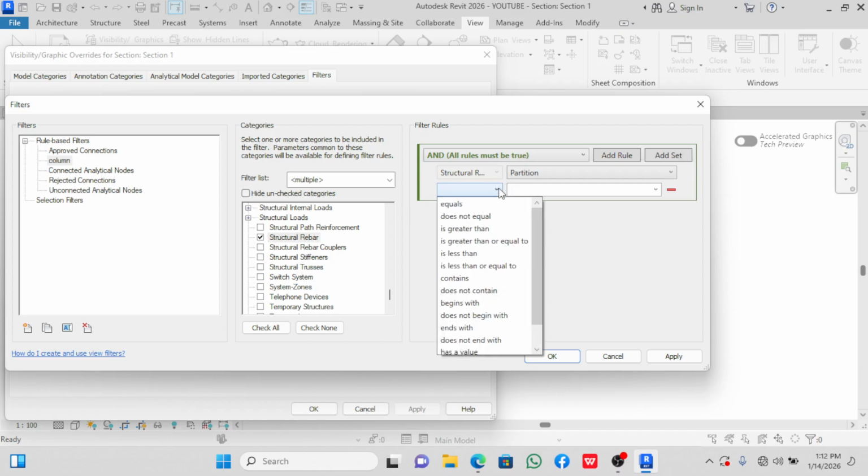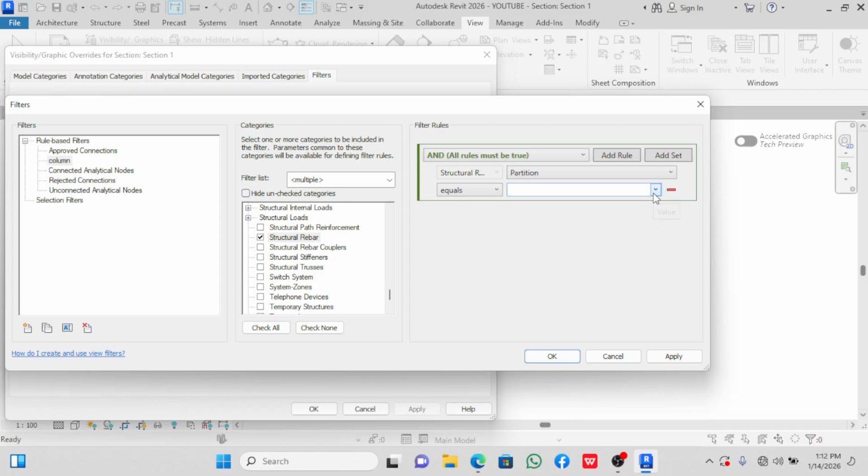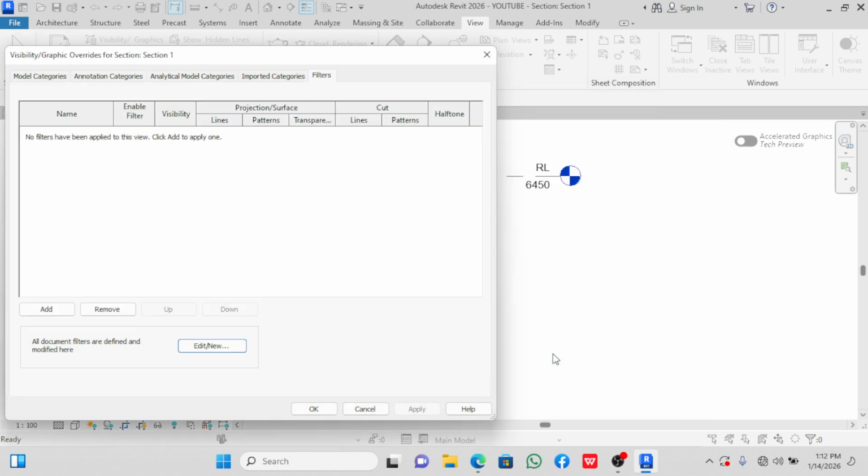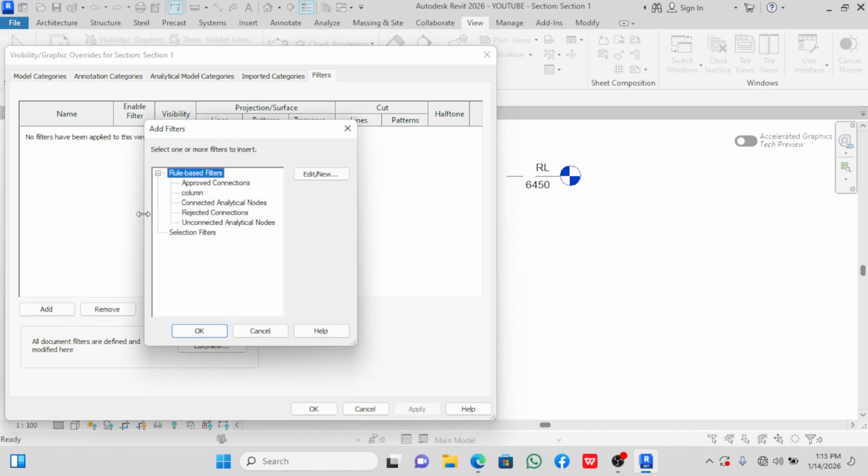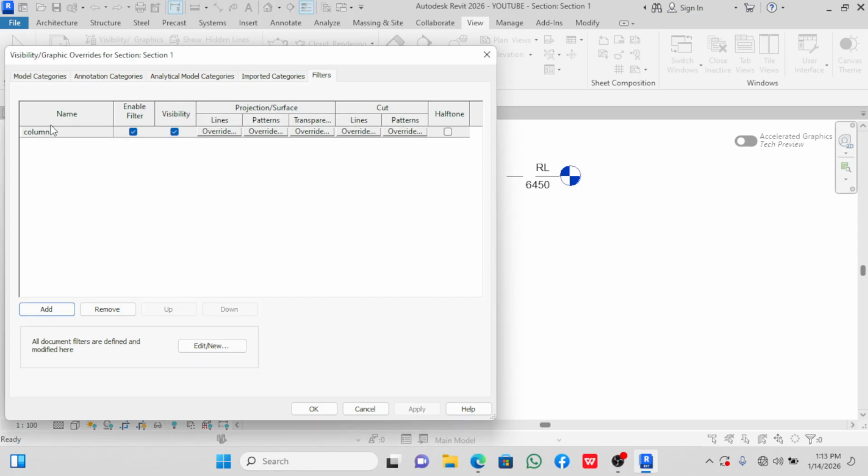I click on this arrow, equals, the partition should be equals to column. Okay, then you apply, then you press OK. On this place, you have to bring add. You press add, then you can see column here. Then you click OK. You have added it to this view.